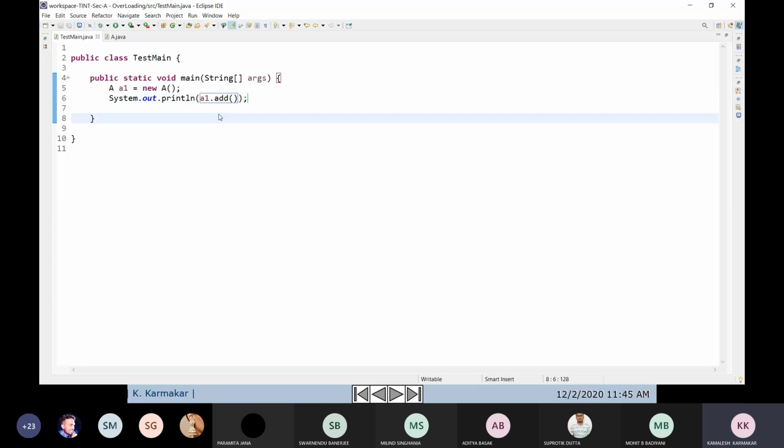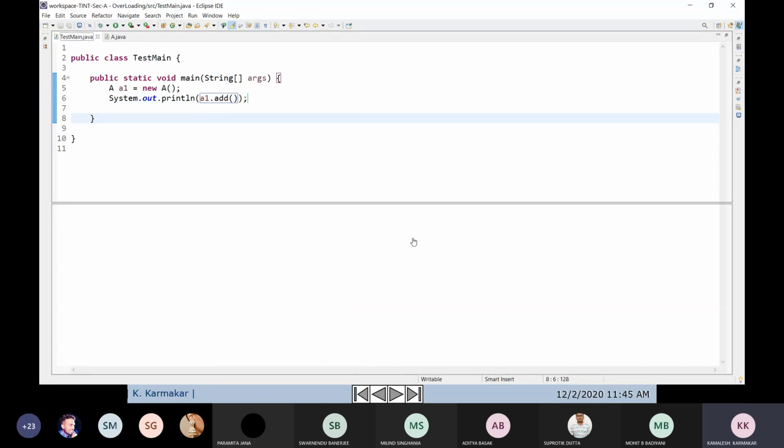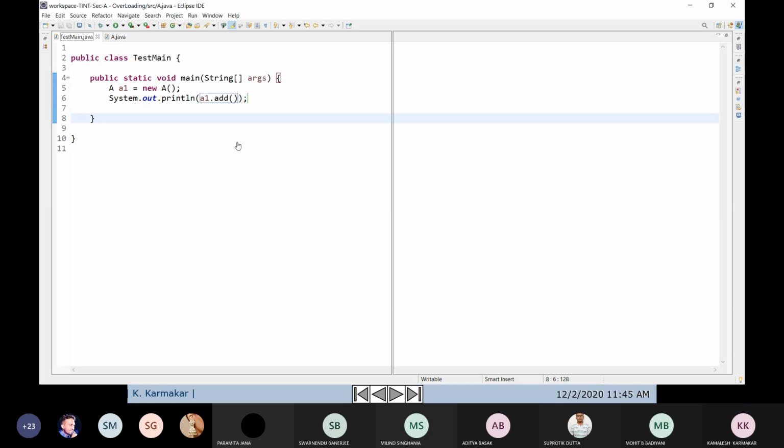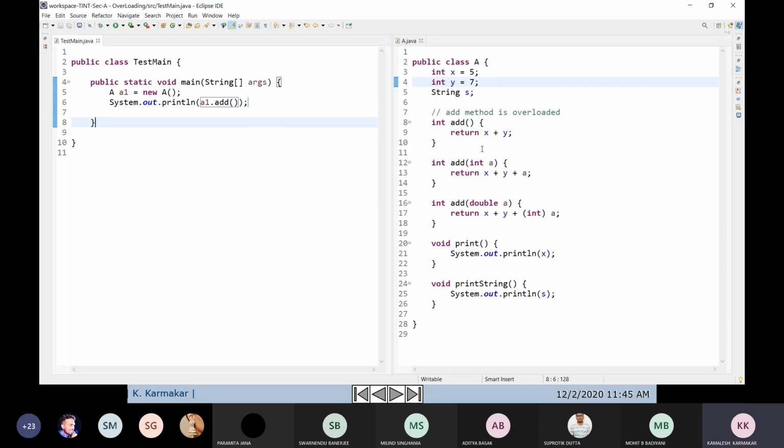So if I call it, what will be the output? Okay, so I have this class definition. Now here I'm calling this method. So if I call this method, which method will be called? I have multiple add methods in my class, but only that add method will be called for which the signature is the same.